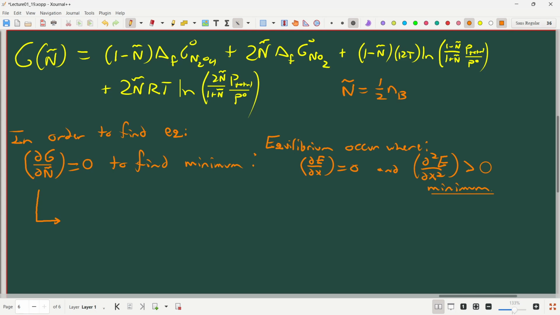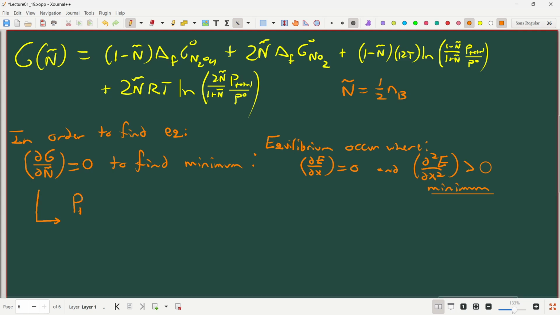Instead of doing that, we can certainly take a derivative and solve for 0. Not a big deal. But we have some things that we can solve here. Maybe we can calculate the Gibbs free energy of N2O4. We've got some things that maybe we can calculate from literature to simplify this problem. So let's define a few things.